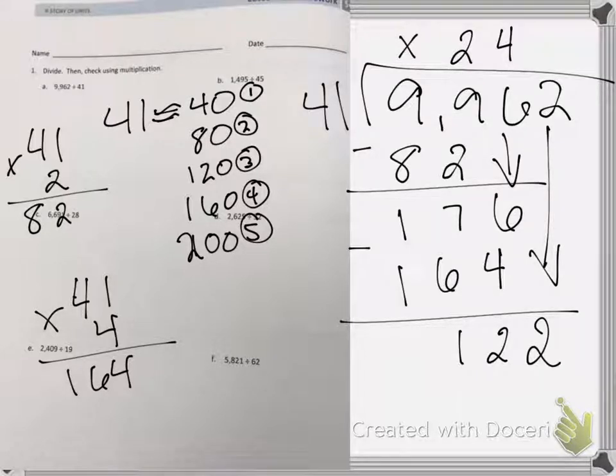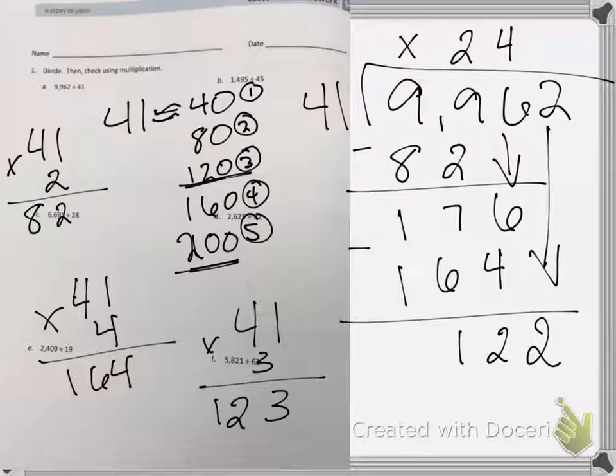And we see again, we have 122. So we're going to go back. We already went to 200. So we're just going to go back to what we already had. And I see 120 is close to it. So let's try 41 times 3. 3 times 1, 3. 3 times 4 is 12. Ooh, we got 123. So now we have come into a problem.